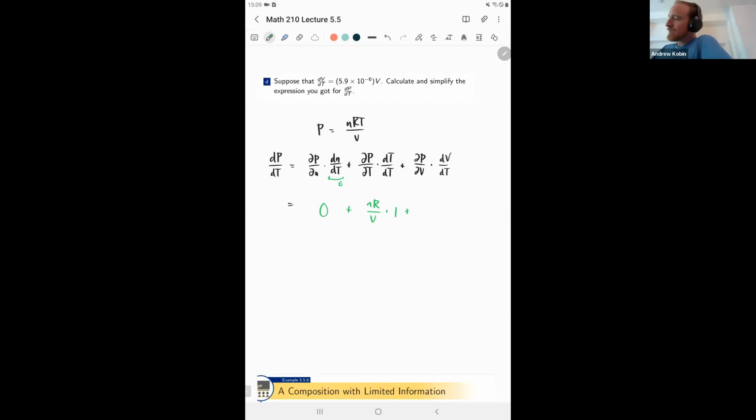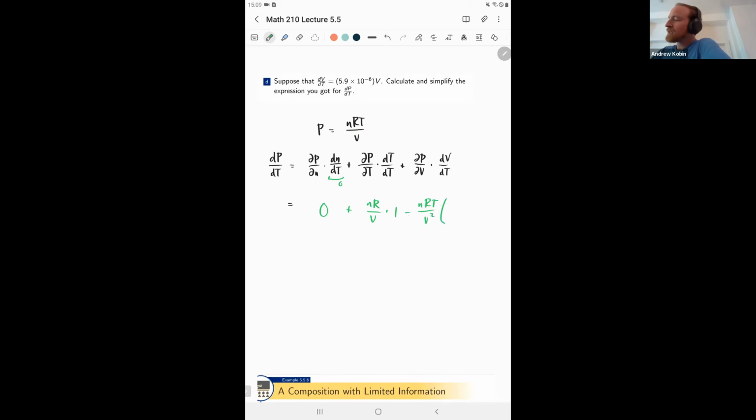Next, the partial of p with respect to v is a little more complicated. Let's isolate our variable v. Then the numerator is just a constant. So this looks like some constant times 1 over v, or v to the negative 1. And by the power rule, we can bring down that -1 and raise v to the -2. And if I rewrite that carefully, that will look like a denominator of v squared and then the same constant in the numerator.